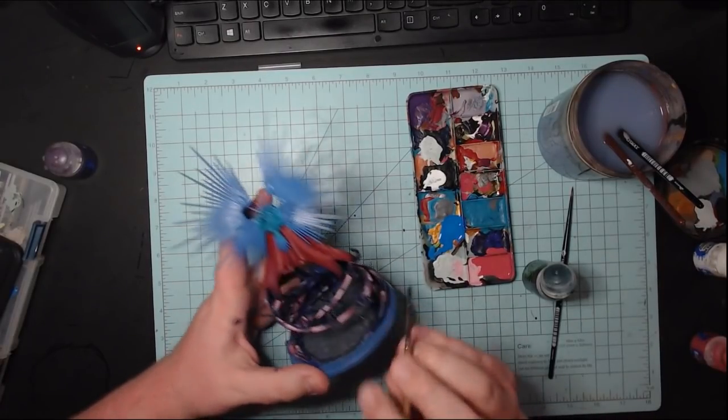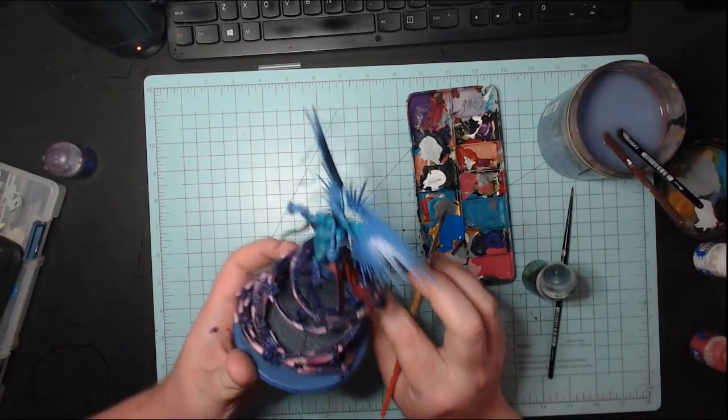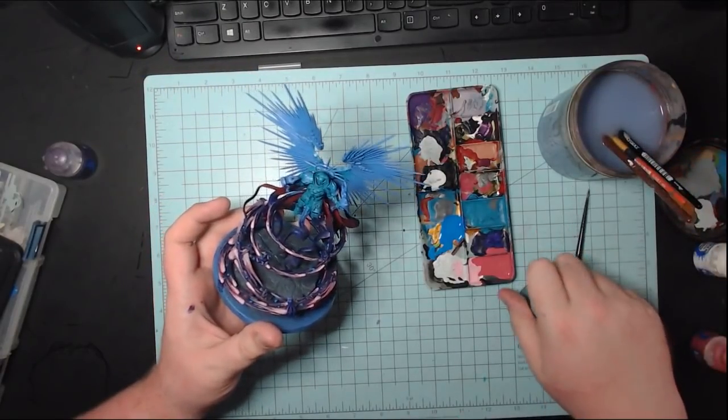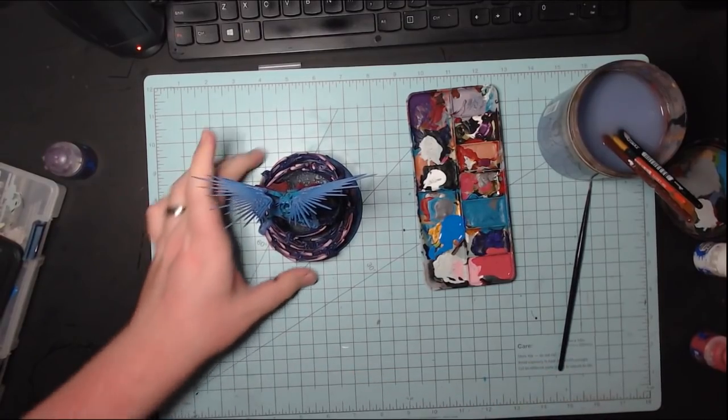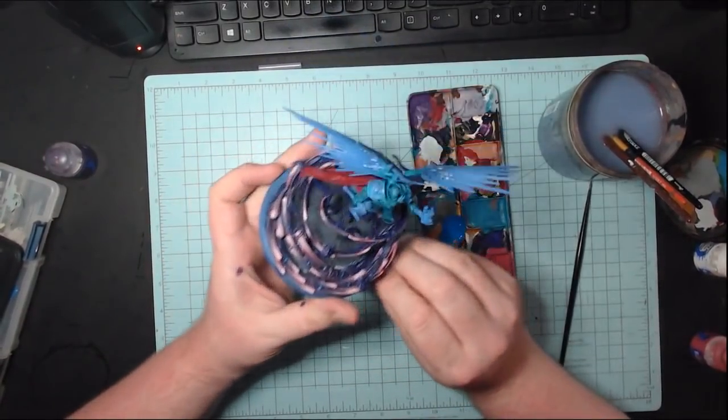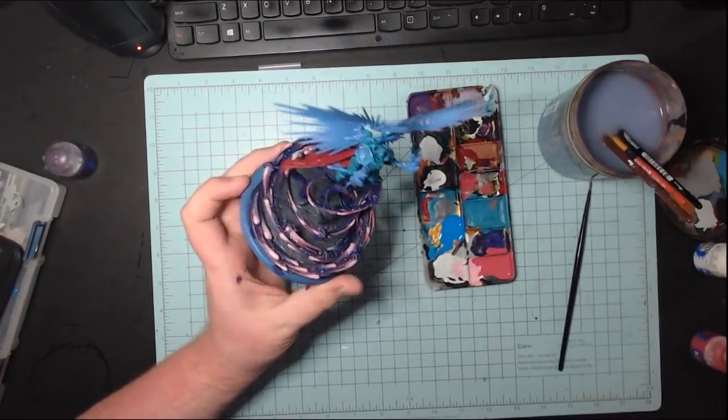I think we need to develop some kind of industry code for a mulligan, just to do over. What is the model making industry's mulligan code or word, whatever?